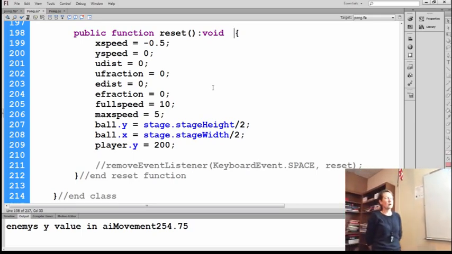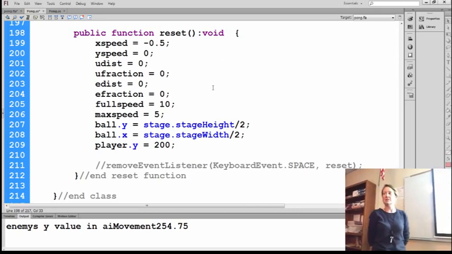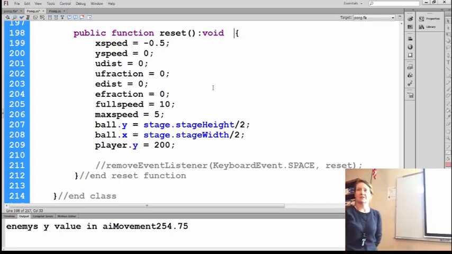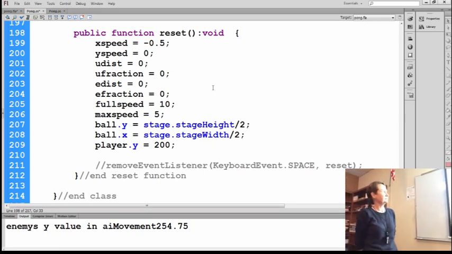So, do you know where we would check to see if the ball left the stage? Where should we check that? We could either make another function or just throw it into our enter frame event so that we can check if the ball left the stage 24 times a second. So we'll check it in our on enter frame event function inside of our timer. Okay.